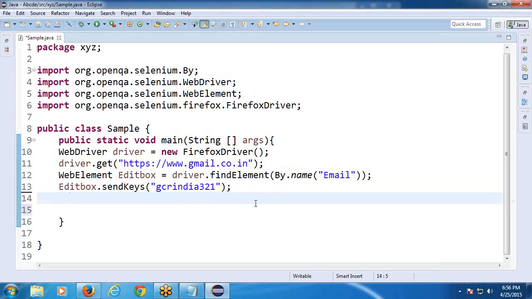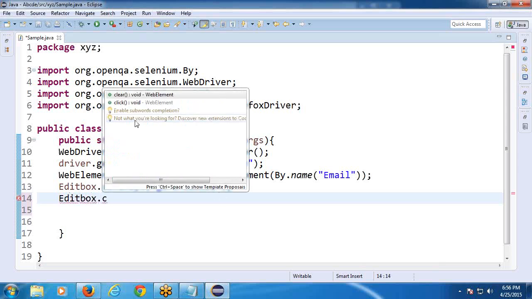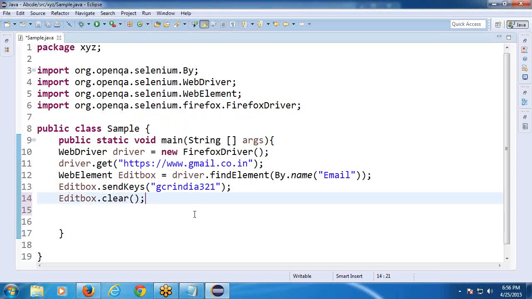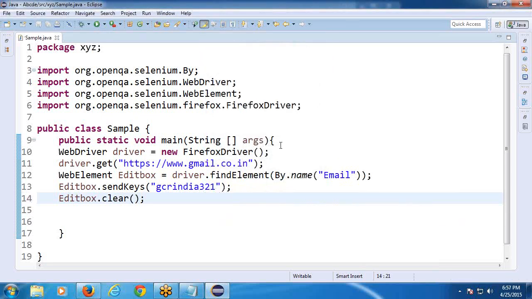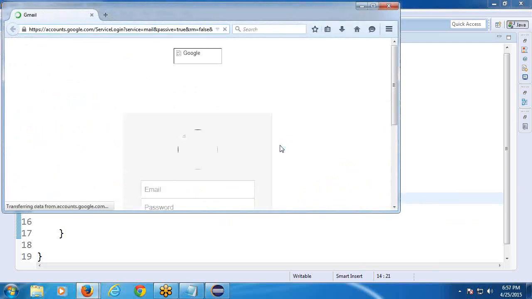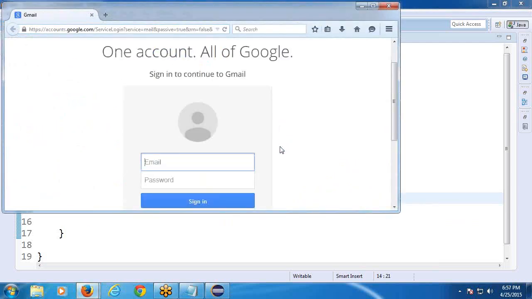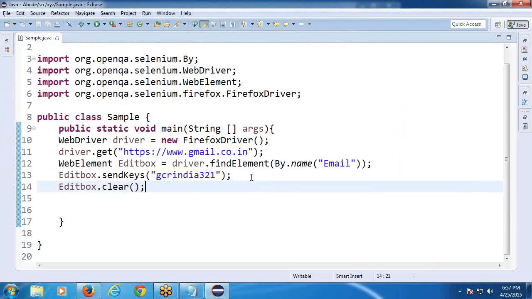Edit box dot clear method. Run. First entering the value, then clearing. Value entered, cleared. See, if you want to observe this one, use explicit wait.